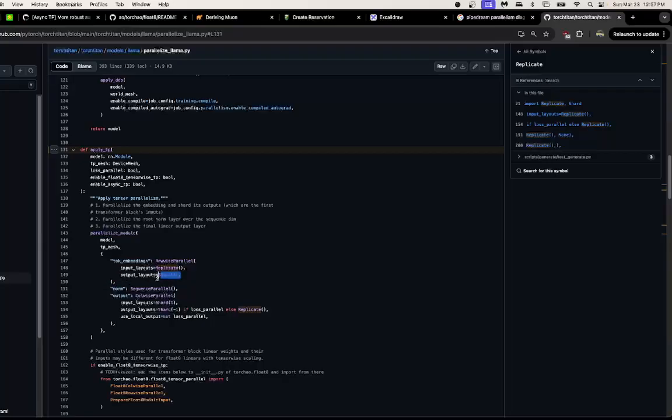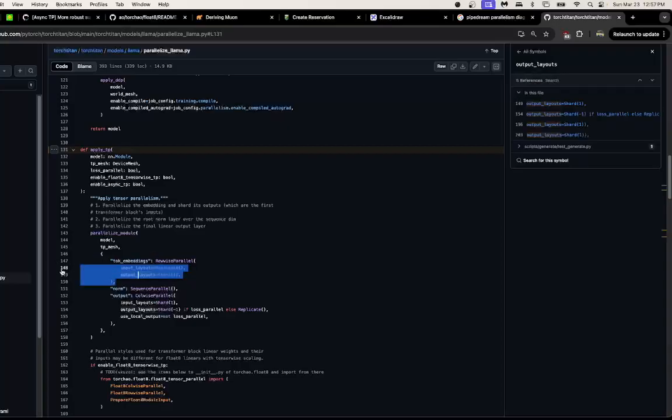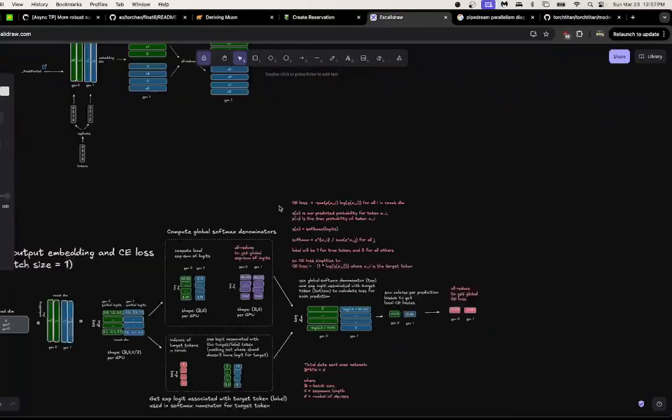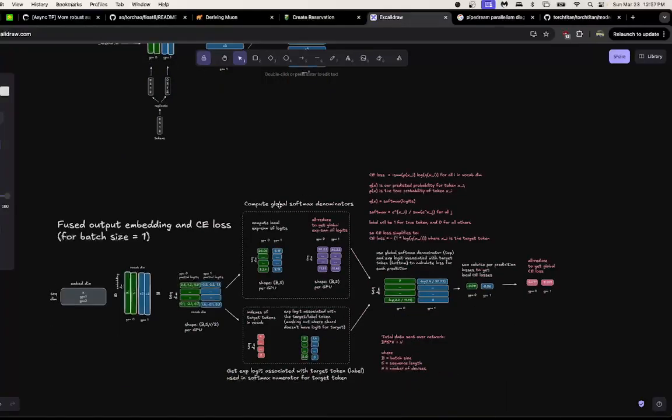Outputs are sharded column-wise for the embeddings, right? We talked about this previously, but to explain all this would take a long time. This was one of the more confusing parts, if you remember, the input and output embeddings. But if anyone's interested, I do cover this in the diagram here. As you can see, it's somewhat involved. But these are available on the GitHub for this reading group, if you want to go over it.